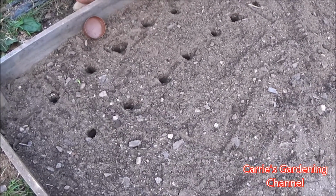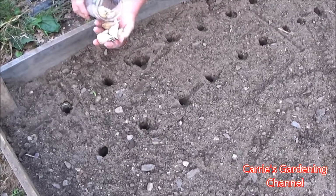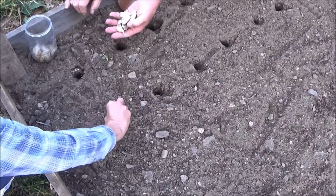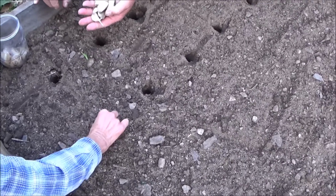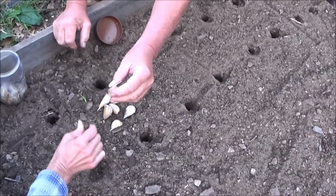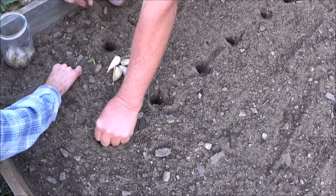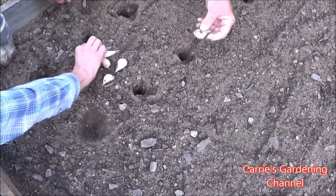So our garlic's done soaking. We drained the mixture solution off, and we're going to start planting the cloves here. Now, you want the top of the clove pointing up, and you want the bottom of the clove facing down. I think they're so huge.